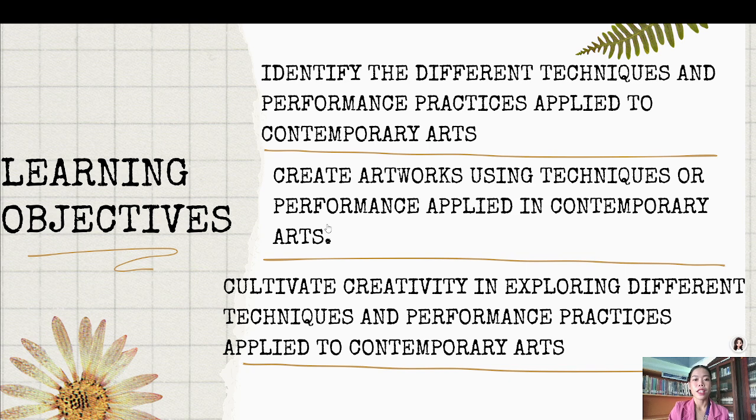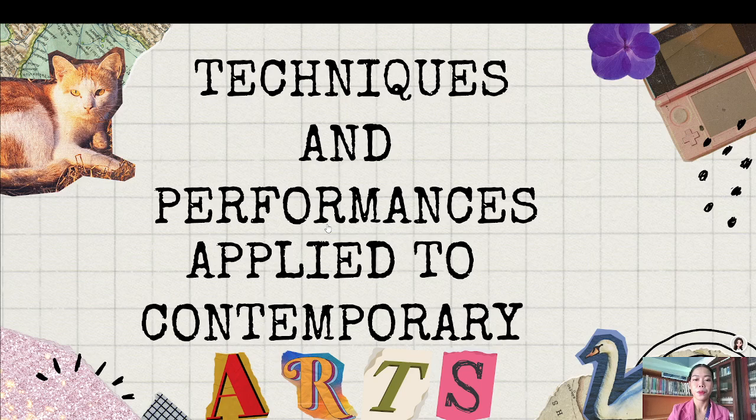At the end of the lesson, the students will be able to identify the different techniques and performance practices applied to contemporary arts, create artworks using techniques or performances applied in contemporary arts, and cultivate creativity in exploring different techniques and performance practices applied to contemporary art. The students should be able to create artworks using the different techniques and performances applied in contemporary arts.